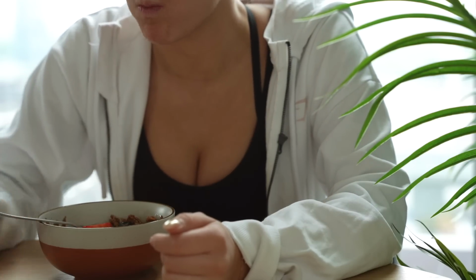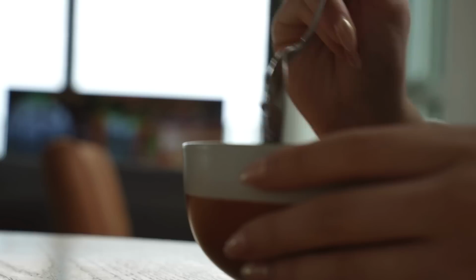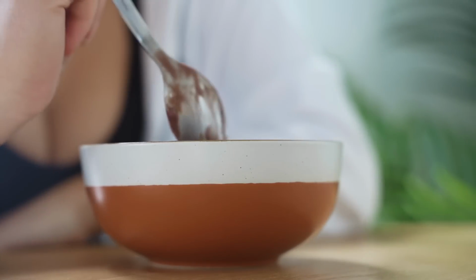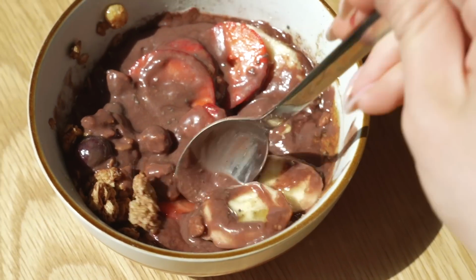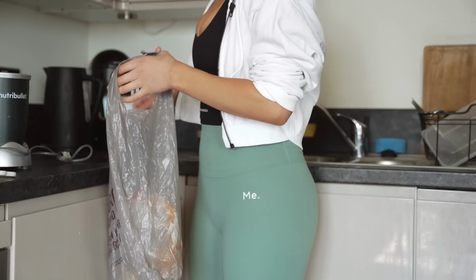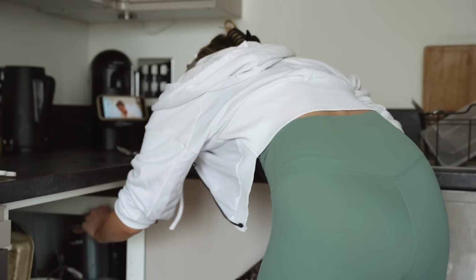If I'm gonna feel tempted to go on my phone, procrastinate before starting my day, this is the time. This is the point in the morning where it happens way too easily. When I'm working from home, it's just me. Will's left to go to work. Being self-employed means I don't have to start work at 9 a.m.